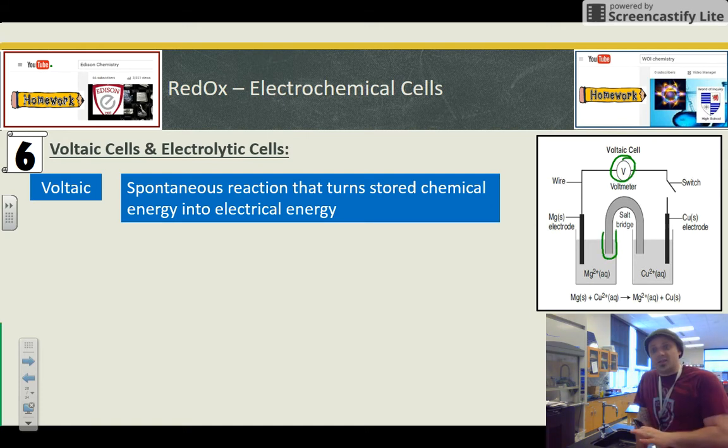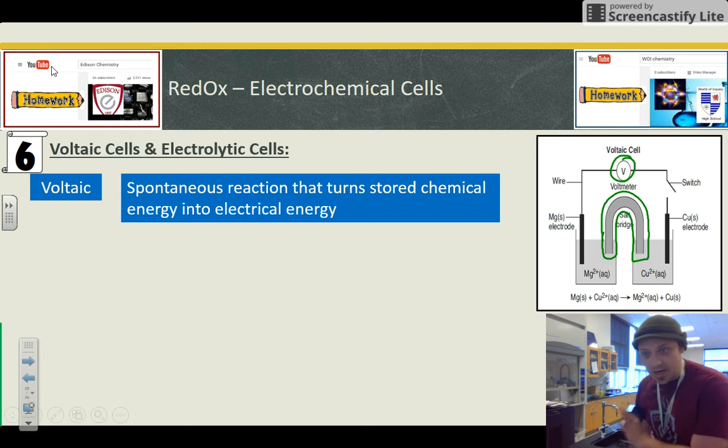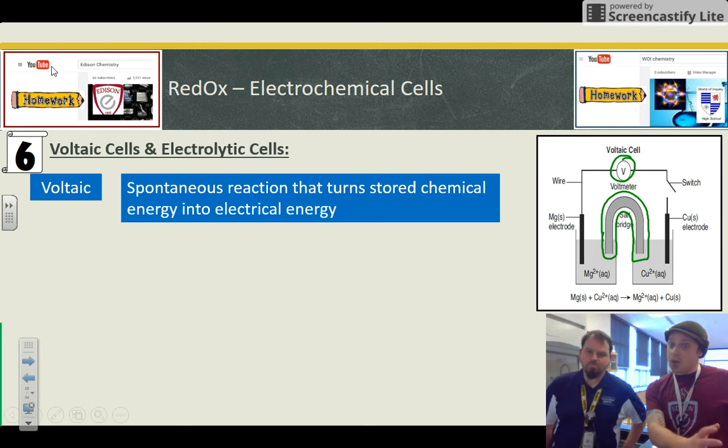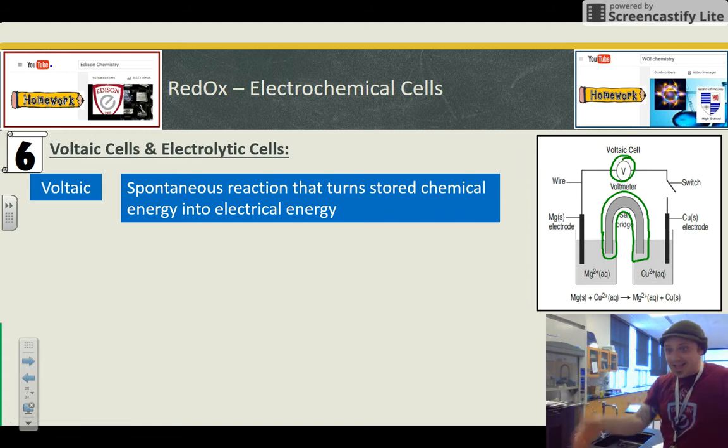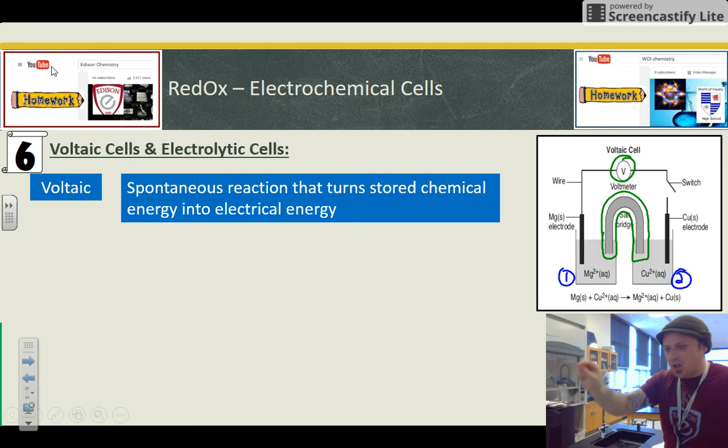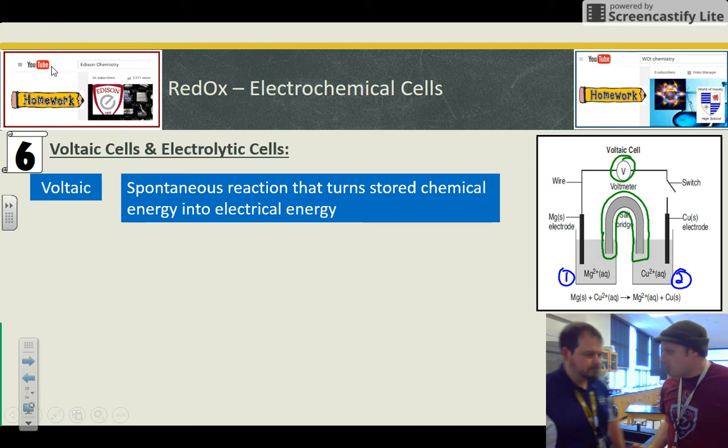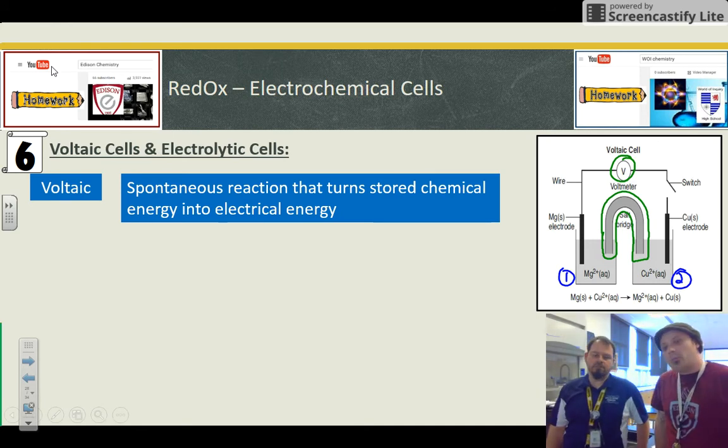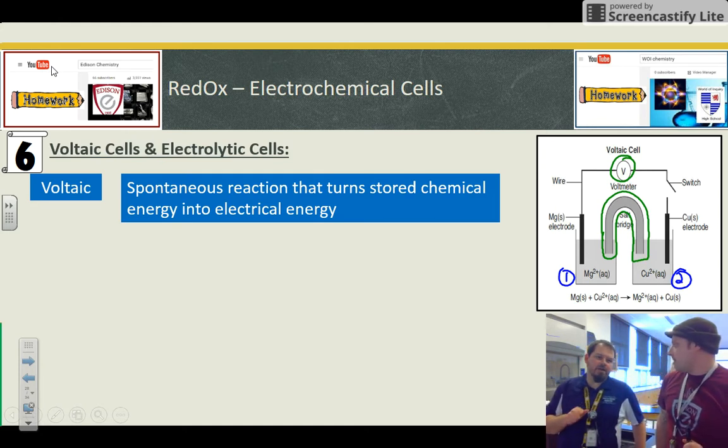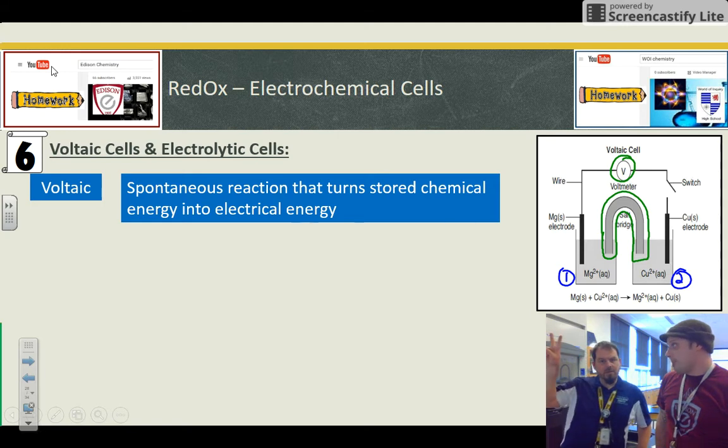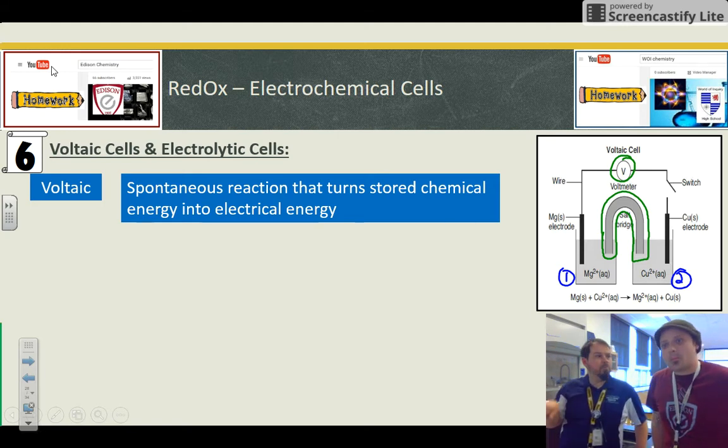And this is the classic picture of what a battery looks like on the Regents. There's two cups, two beakers, this U-shaped salt bridge, these electrodes, and then some kind of wire with a voltaic cell or a voltmeter, or sometimes it's a light bulb. But either way, you have two separate reactions connected by a couple different pieces. The salt bridge mandatory. Two different cups.